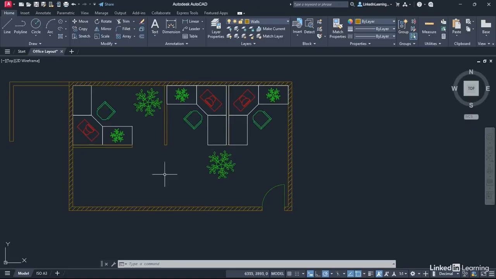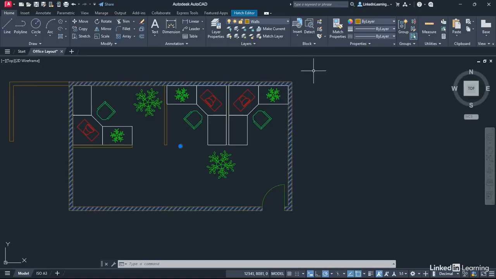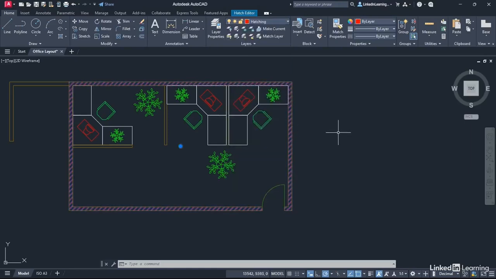So what we're going to do, first of all, we're going to hover over the hatch pattern and click on it to select it. And you'll notice it's got a centroid grip there, like so. But you'll also notice, if you go to the Home tab on the ribbon, you can ignore the hatch editor. We'll look at hatch later. Click on the Home tab on the ribbon. You'll see that the hatch is also on the walls layer. So we need to go to the drop down and select hatching and put it on the right layer.